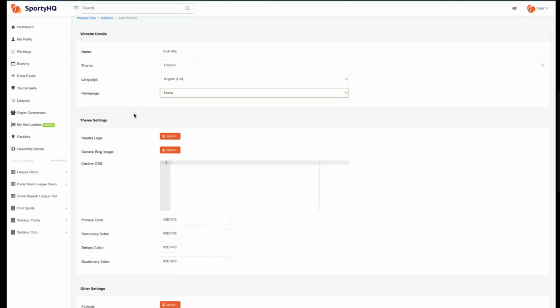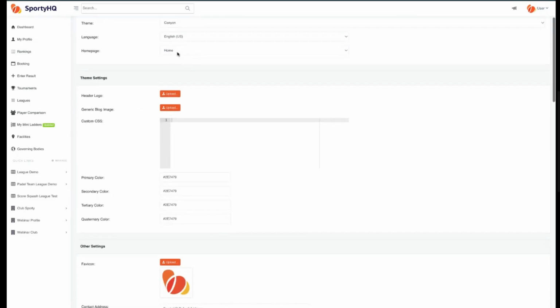If there is a page that is more interesting and you have a very basic, let's say, home page, and you don't want to use some of the news and features that would typically go onto a website, maybe it is a better option to have the landing page, when you get to the domain, display something else. Maybe it's specifically a league website. So you might want to have the league stats page as the default homepage. But yeah, for purposes today, we'll just leave it as the standard homepage.